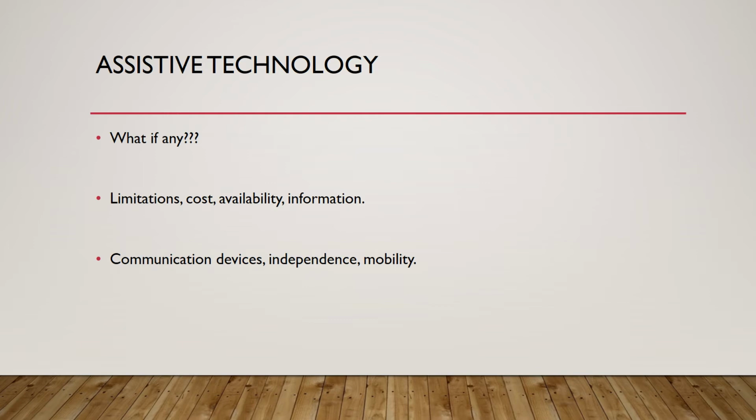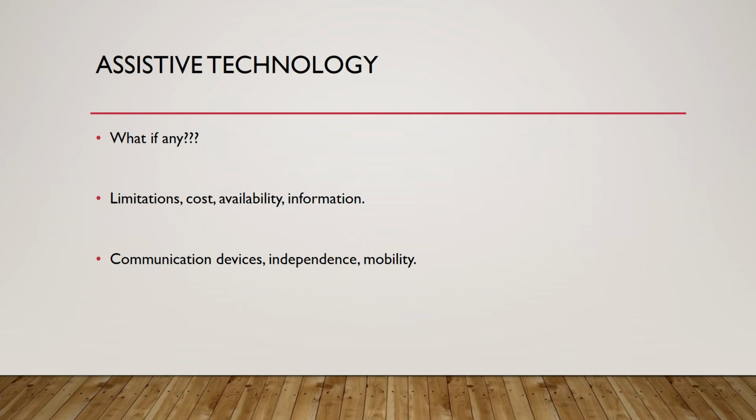Assistive technology. What, if any? How do we know if an assistive technology is going to be helpful for that student? If a student has trouble with communication, what communication devices can we implement to help them communicate their thoughts and their feelings and communicate questions and responses to questions to the best of their ability? If that student is immobile, what can we give them to help them be mobile around the school, around the classroom? Help them be able to access all the things in the classroom that a regular student can. There are so many more.